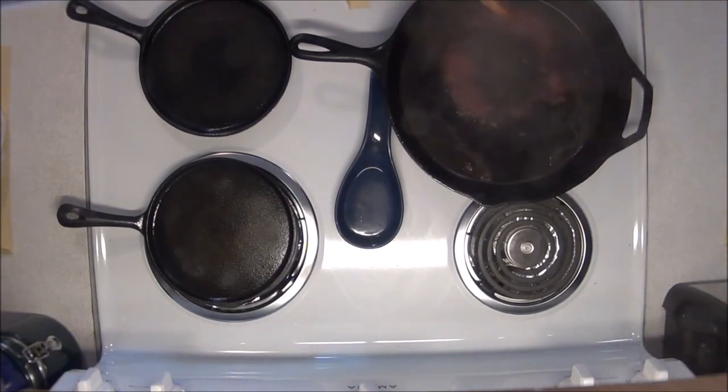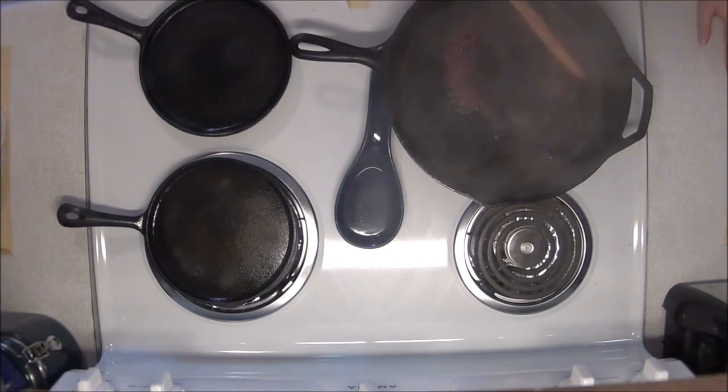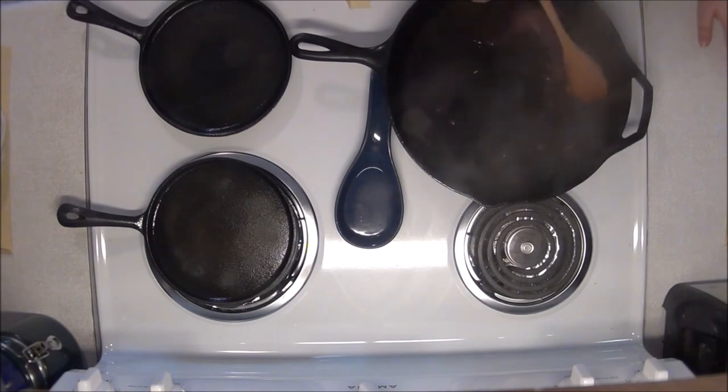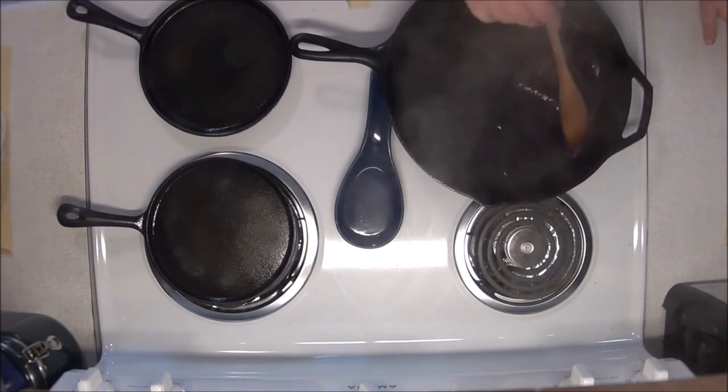Once again, cast iron does keep the heat, so we don't need to keep the heat on for too long. We'll let this simmer and cook the alcohol out of it. I know, it's such a travesty. We're wasting alcohol. It's Wisconsin. I get it. We're supposed to drink it, not cook with it.